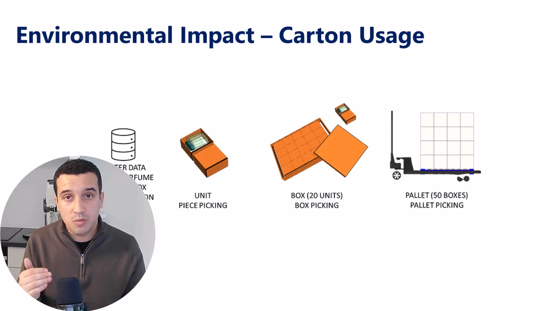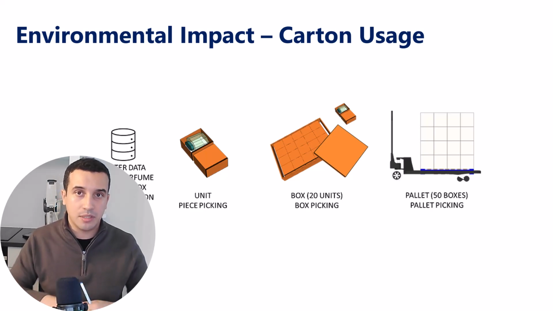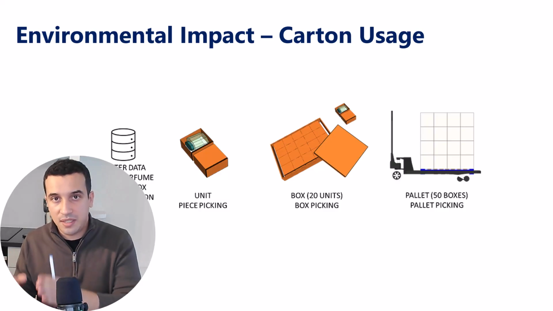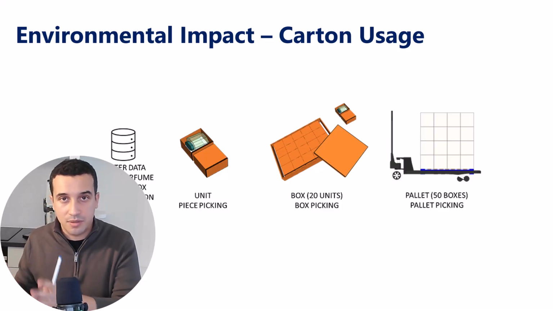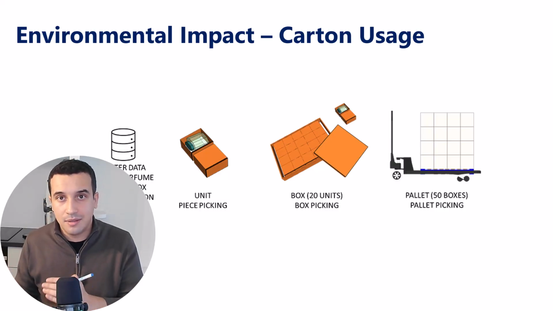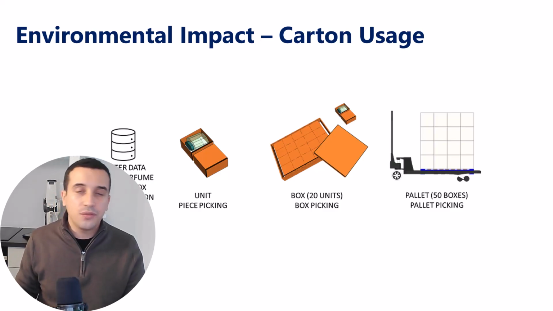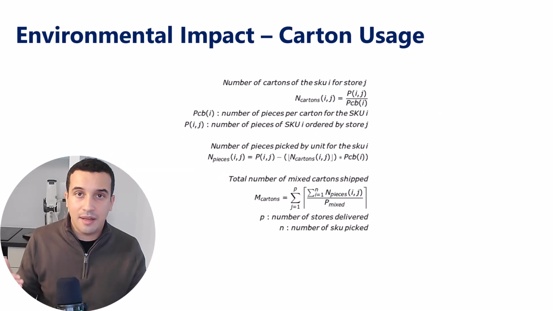That means for most of the time you are probably ordering less than 20 units, which means that the operator needs to open the box, take the units, and put these units in a specific box with multiple other units. So that adds to the consumption of carton. While if you are ordering less frequently, probably you will order more full boxes. I have implemented this calculation inside the simulation model.